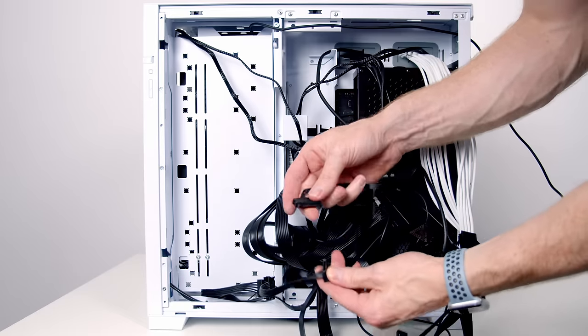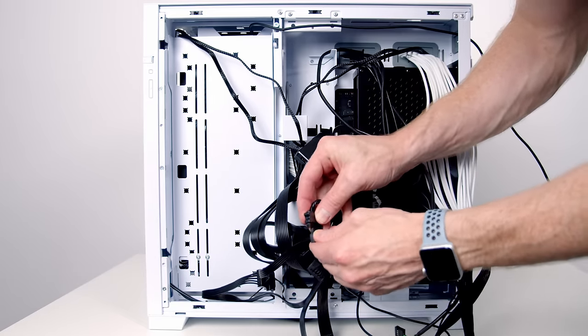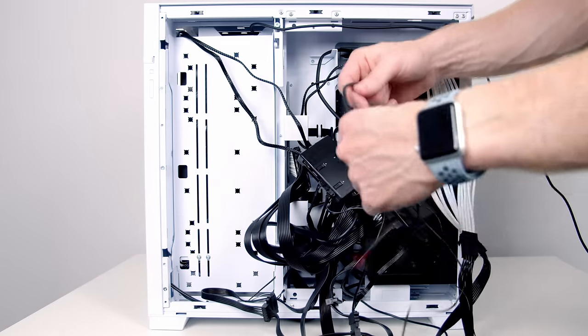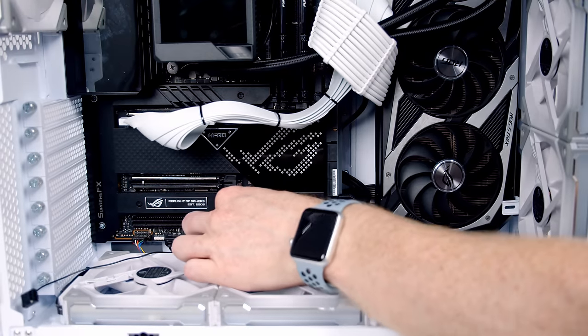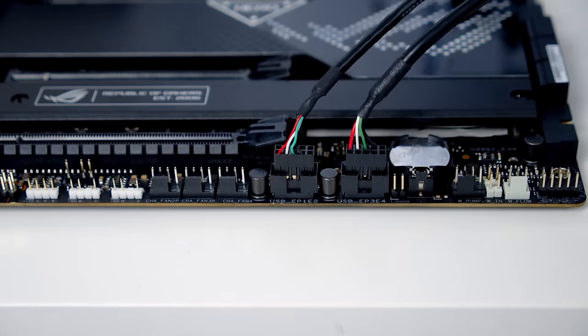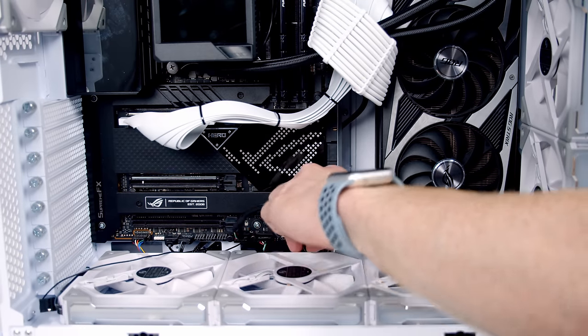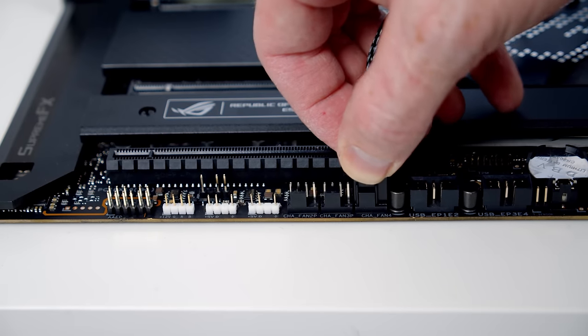We'll go ahead and plug the SATA cable into a SATA cable coming from our power supply. And then we'll route the other two cables through to the front. Okay, down the bottom of the case, we've got another USB 2.0 header, so we'll go ahead and plug the cable in. And then pull the excess cable through to the back. And then we'll go ahead and plug into the PWM fan connector down at the bottom.